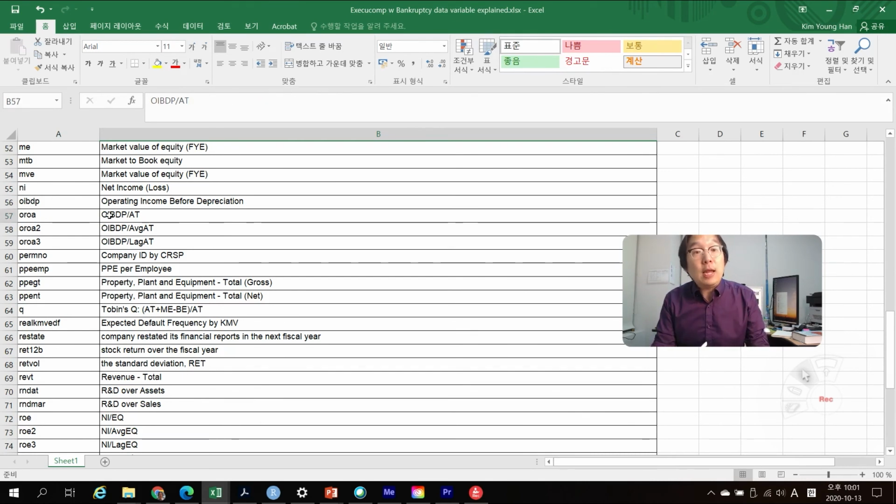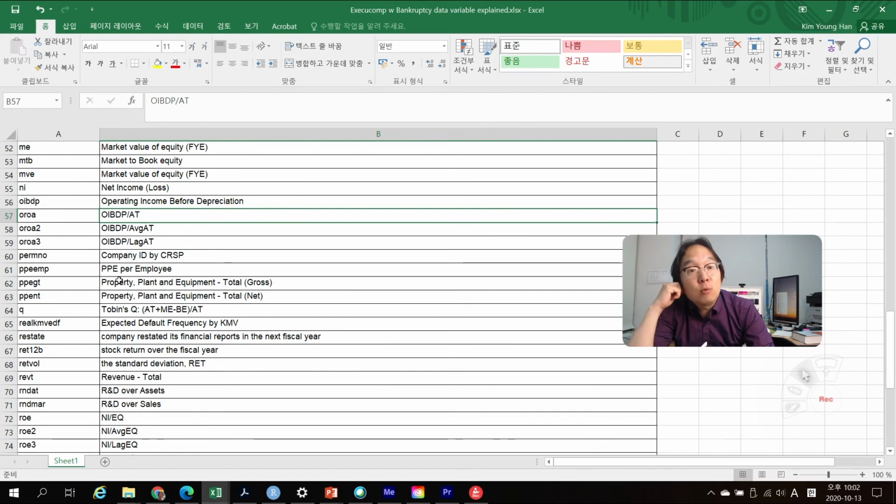And then OROA, that's a common measure of ROA in finance research, which is OIBDP over asset total, okay? Oh, that's not net income based. You're right. But in finance research, we just go with this operating cash flow kind of income divided by total asset. Why is that the case? Because operating income, first of all, goes to both equity holders and debt holders. And assets are funded by both equity holders and debt holders. So numerator and denominator, we are being consistent. And we want to add back depreciation because that's a non-cash item. So roughly, it's operating cash flow for $1 of assets that you invested as a book value of investment. So that's the idea over here.